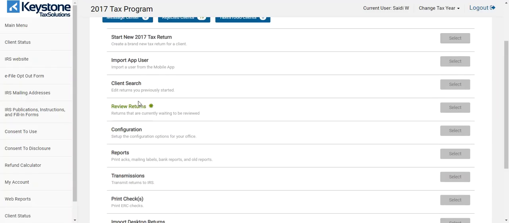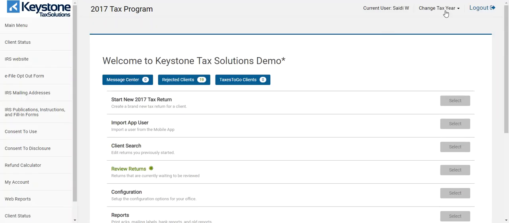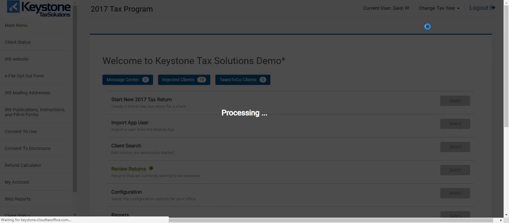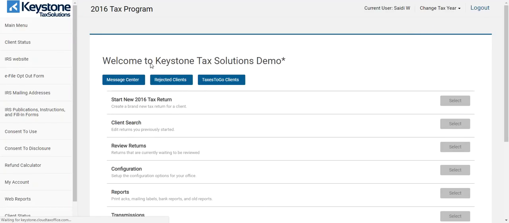Another cool thing about the feature, at the top right up here, you always get the current year, which right now is 2017. In December, it will roll over to 2018, and 3 prior years. So right now it's 16, 15, and 14. Once it updates in December, it would be 17, 16, and 15. This is really cool because you only have to log into one login. You have access to 3 prior years pretty easily. See, I just chose 2016, and there you go.